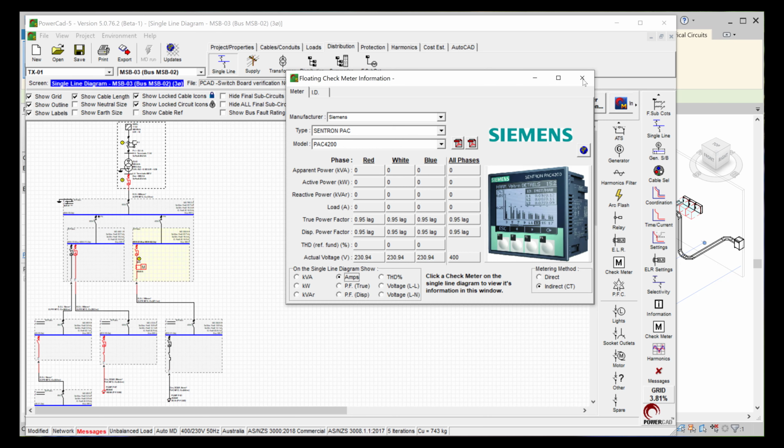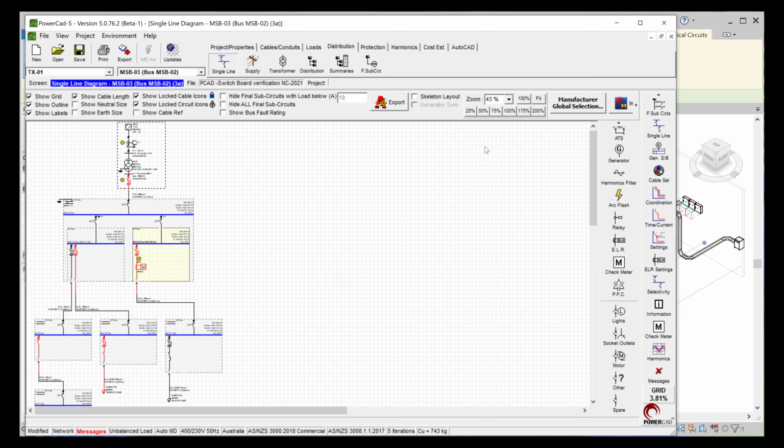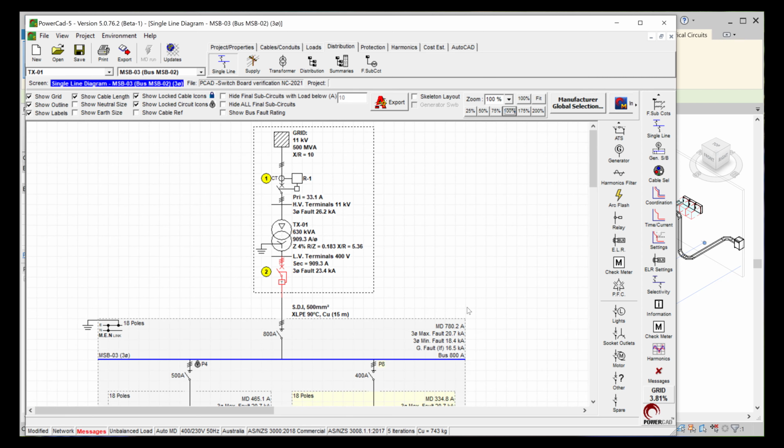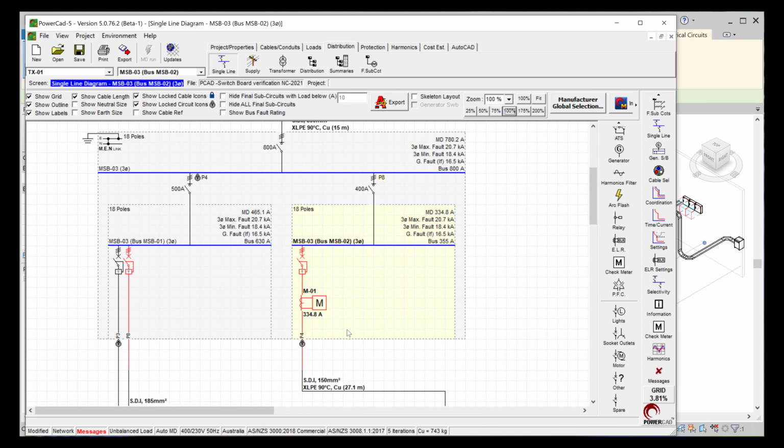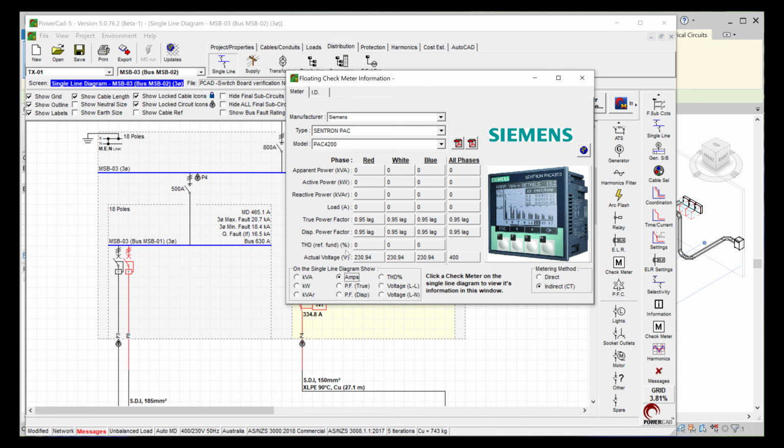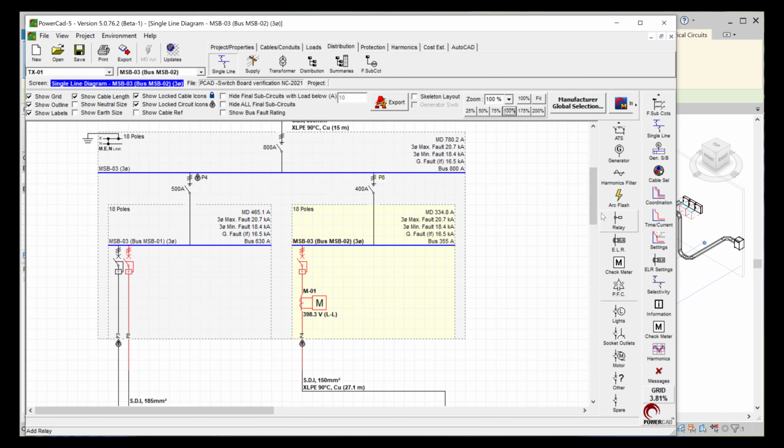So if we just go back and zoom in, you can see now that the check meter is displaying the current at that point. We can bring up the check meter edit again and have a look at the line-to-line voltage. Just close that, and that'll look at that through the network.